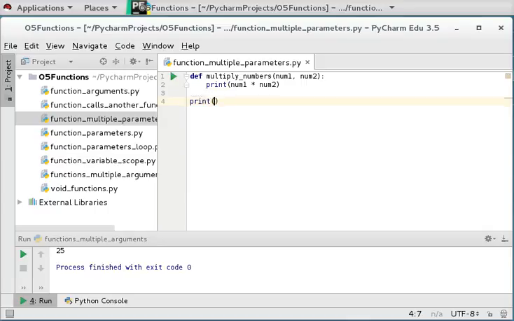We call the function with the number 5 and the number 6, and we run it, and we get 30, which is what we expected. So now we can pass in two different numbers.